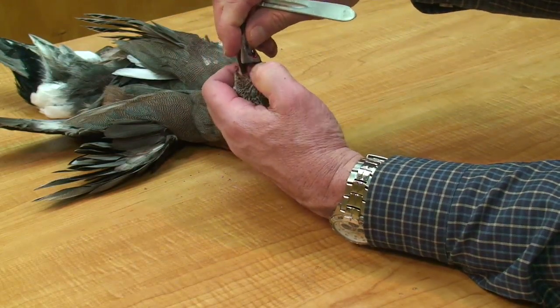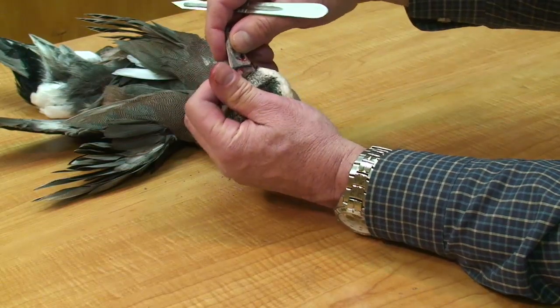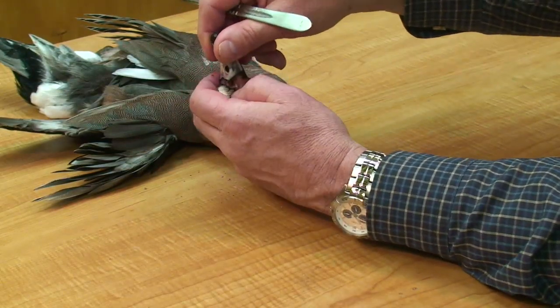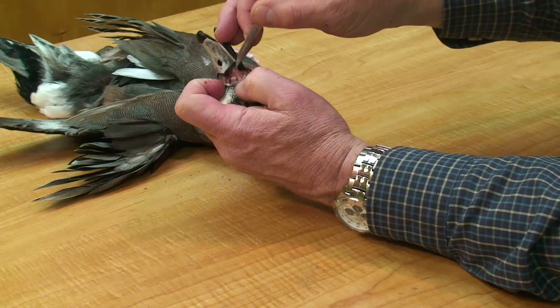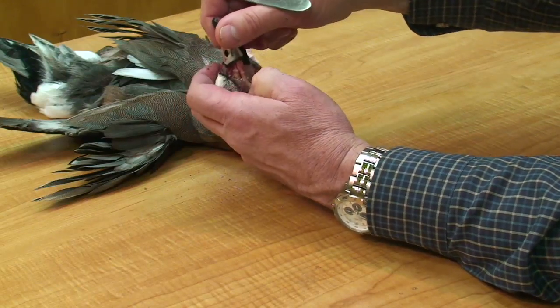Use just a little bit of tension to pull the skin back. It helps to roll it over. And keeping a little tension on there, I'll cut this connective tissue and let the skin continue to roll back.